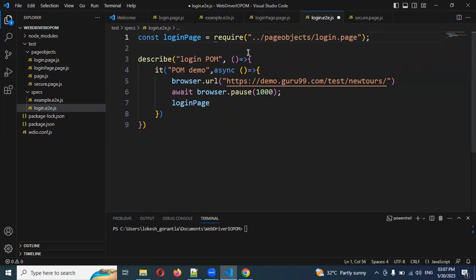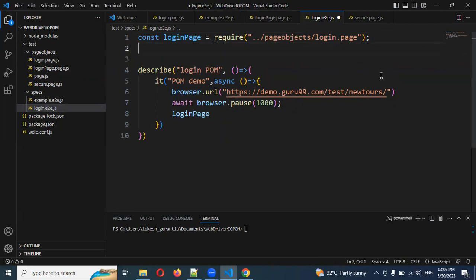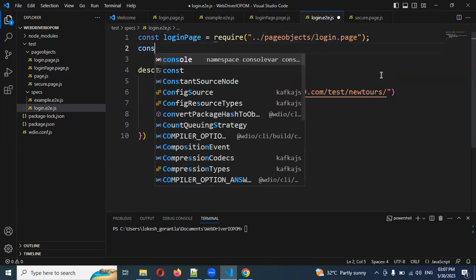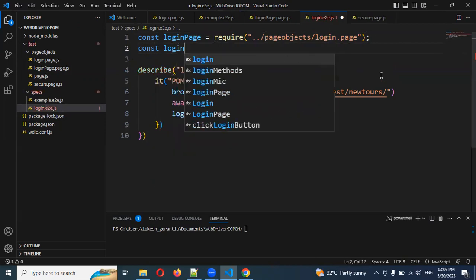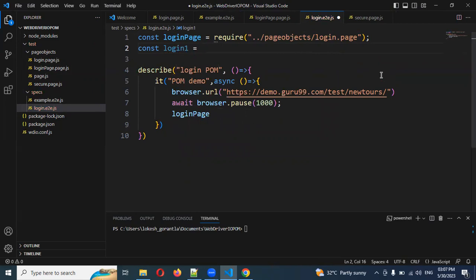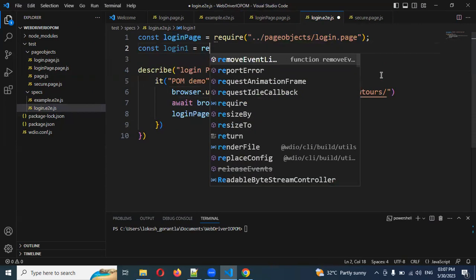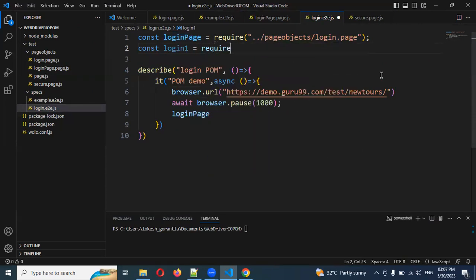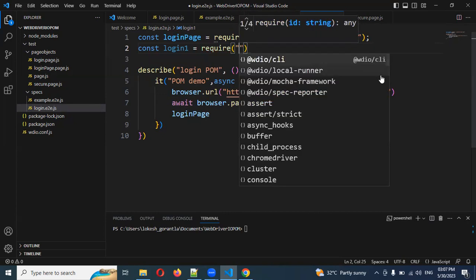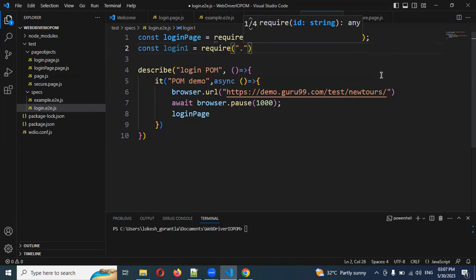In case you are still getting some confusion, make a constant and create one file name variable, and make it require, and in the require you can see double quotation. If you type single dot and slash, it will give you the exact spec location.